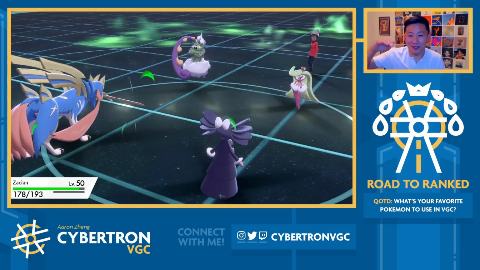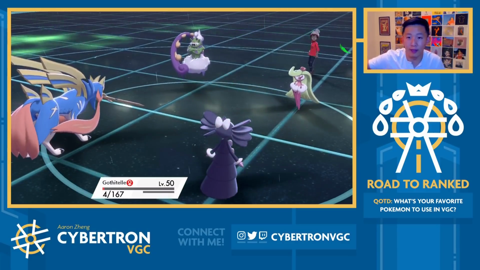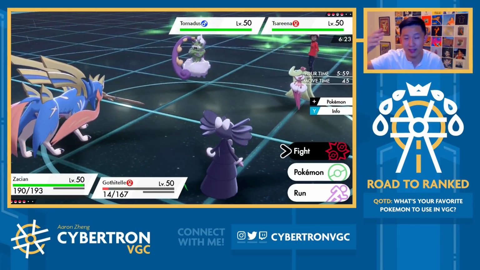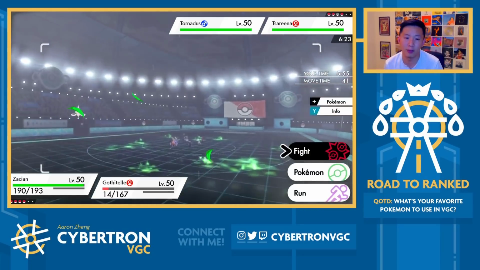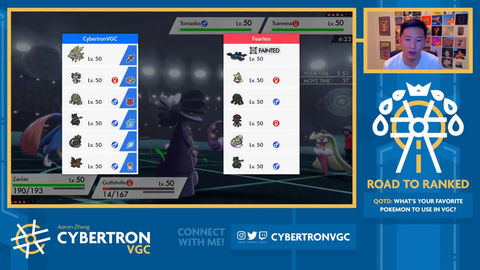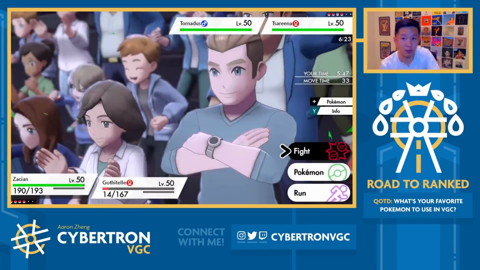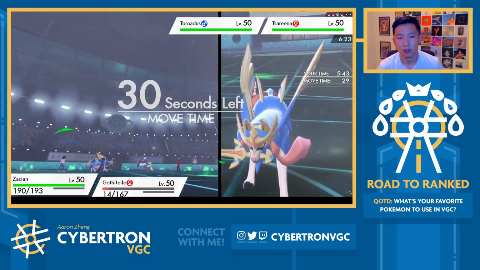The reason I wanted to talk about this is because, like I mentioned, if you rely on Hypnosis, it's going to induce a lot of variance, right? Especially if you outspeed them, because it's kind of like Sleep Powder, but even worse, right? But the thing is, now I don't really mind, because I can just one-shot Tornadus. They're probably going to Tailwind. What is their last Pokemon going to be? Urshifu is probably the main thing to worry about, because we have a speed drop here on Zacian.